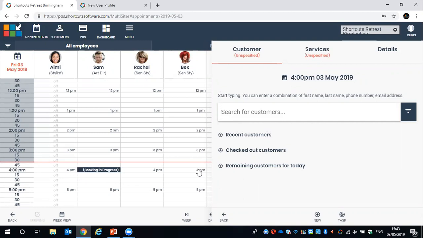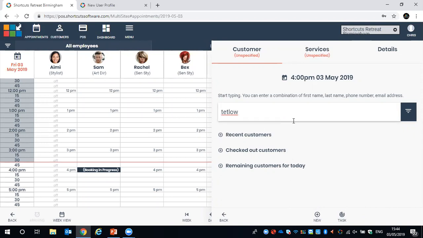Now, just like in Fusion, making an appointment, we can also book in a task. And to do that is exactly the same way. We would just simply down the bottom, hit the task button just here. Okay. If we wish to add in a new client, all we would do is just hit the new button just here.